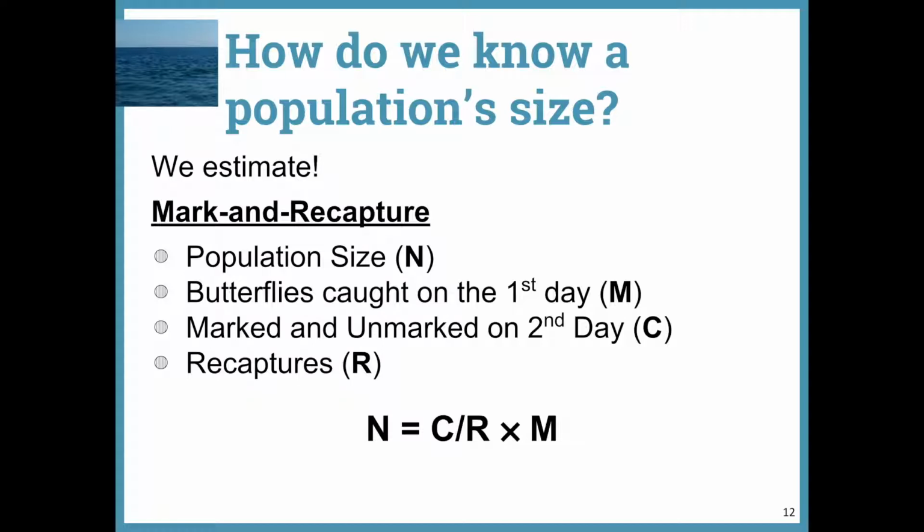For example, suppose we had a meter squared hoop and we placed that in 3 different spots in the field. So we had 3 hoops, each 1 meter squared. And what we found out was that inside each of those hoops, we had a certain number of milkweeds, which is a plant. In one hoop, we had 4 individuals. In another hoop, we had 5. In another hoop, we had 3.